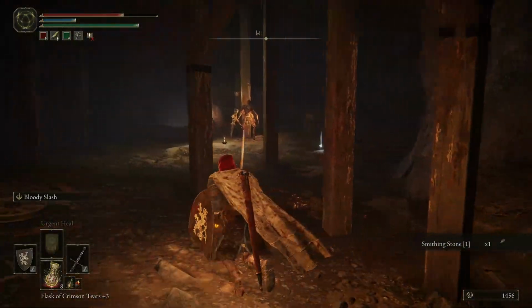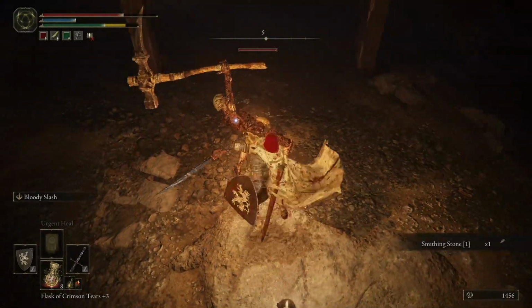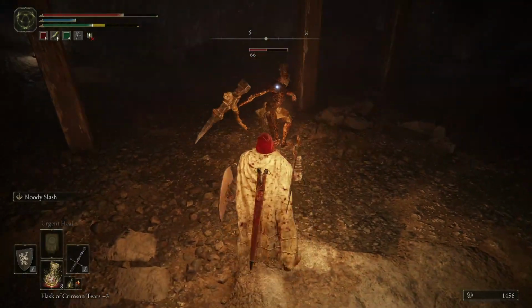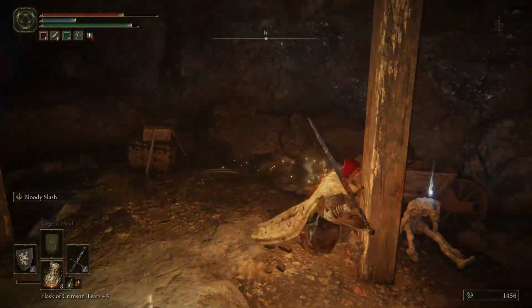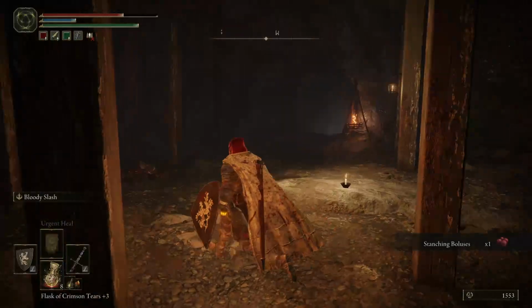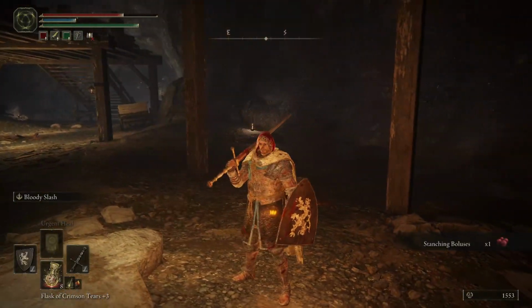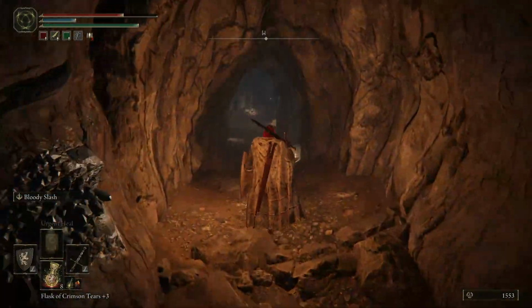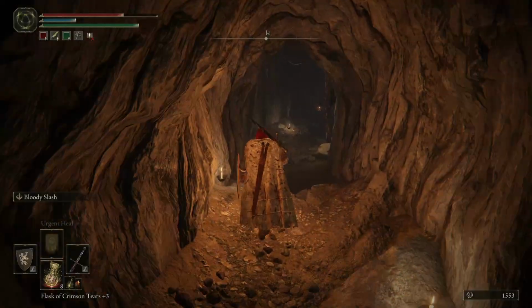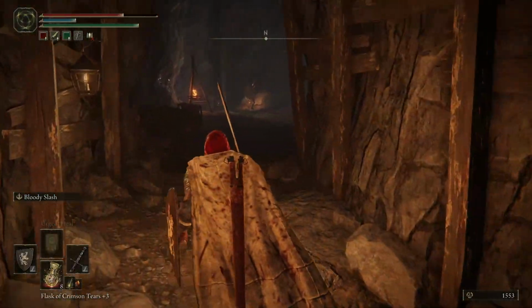Get these smithing stones embedded in the wall. Okay, we both missed. That's fine. Let's see here. I don't deal a lot of damage, but I deal enough. Some staunching boluses. I think that prevents bleeding, but by the time bleed is building up, we're probably deep in combat and can't really do much about it except panic.